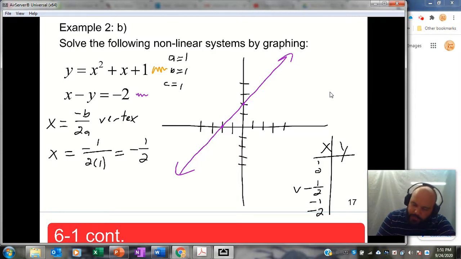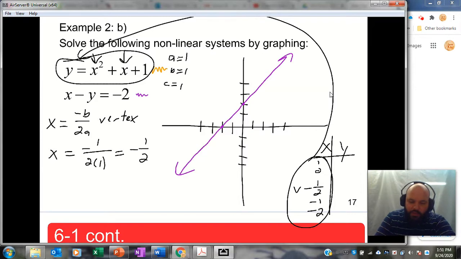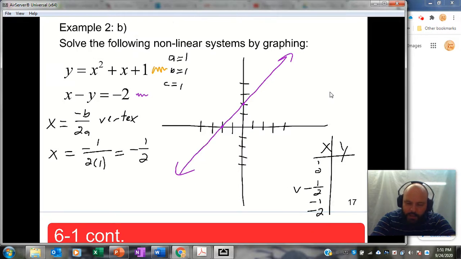So remember, I'm going to circle this for a second. Every one of those x values, each one has to be plugged into this equation right here, for x right there and x right there, so you can get your y value. Now I'm going to spare you all of those details because that's going to, quite frankly, be a lot of work to do by hand. I'm going to do one of them for you, just because there's a lot of writing involved with that. And I don't have that much room.